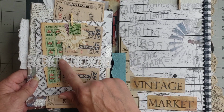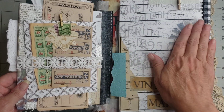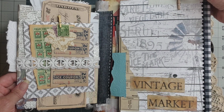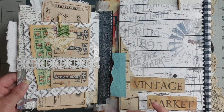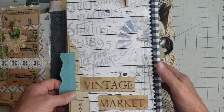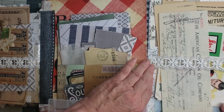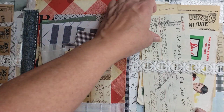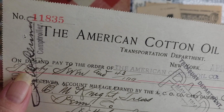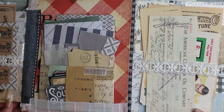So this one opens up, and I just put her some vintage goodies that I know will remind her of mother. And then this little area here has the little clothespin, so she can attach a picture or a piece of memorabilia or whatever she would like. And then this one flips open, and again, some more vintage goodies in that pocket there. And I loved the check. This is from April 29th, 1914, but it's the American Cotton Oil Company. So I thought that was kind of fitting to put in there as well.